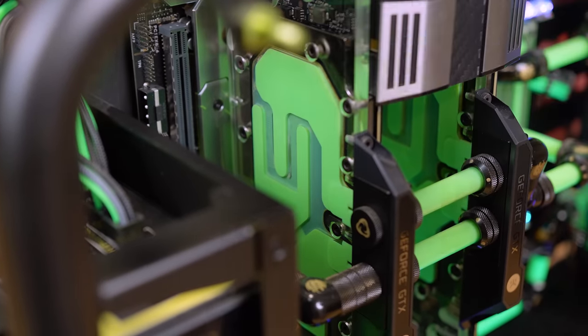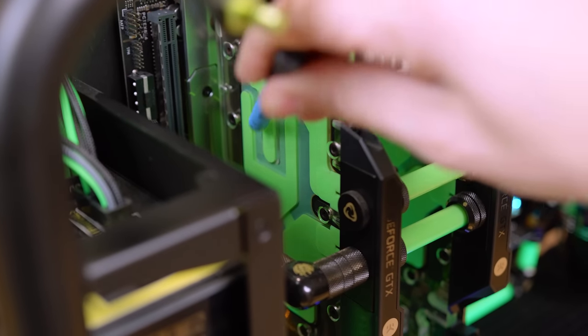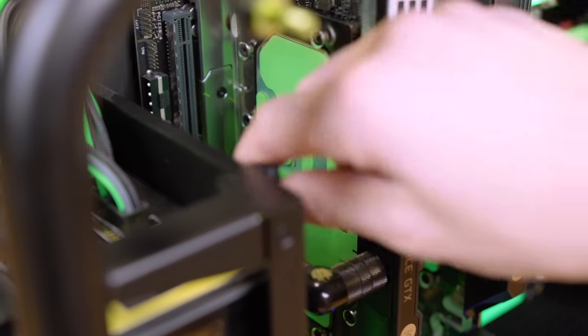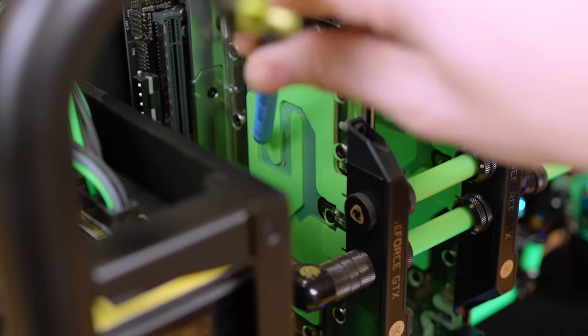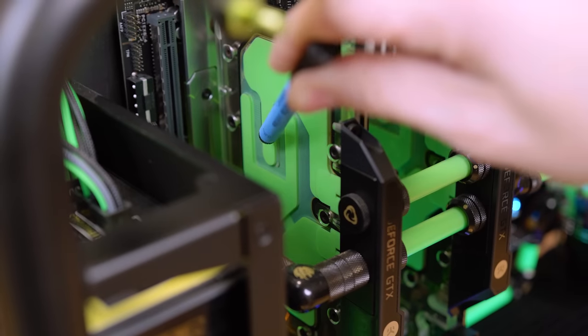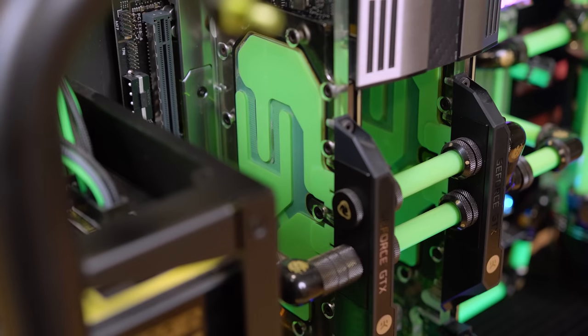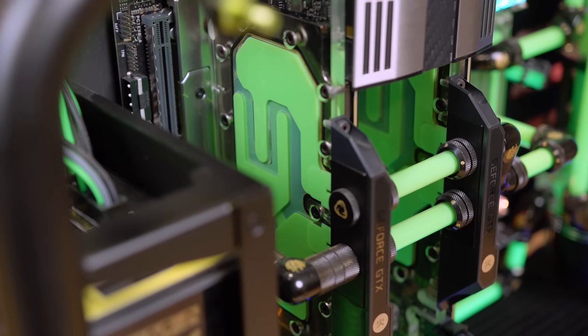I don't see any chunks building up on the microfins, which is the cooling element right here. This is where heat along the card is picked up, and this is the hottest part of the card, where the temperature is gonna be hottest. This is also where the flow is most restrictive, so if you had any big particles, they could get caught in there. And it actually looks pretty good. It doesn't look bad at all.